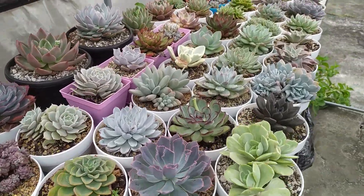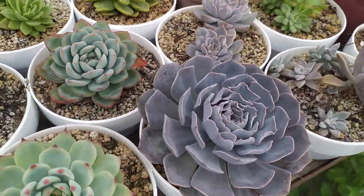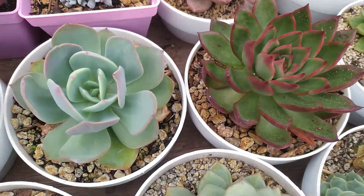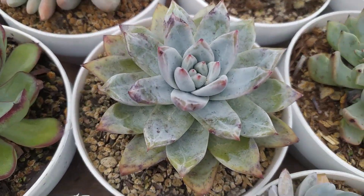On the other side of the greenhouse I have a spot that gets direct sun throughout the day from morning till afternoon. That's where I put my Echeverias, since they need the most light — they etiolate very quickly without enough sunlight. You can arrange your plants depending on your microclimates. You can also use your plants to create your own microclimates by alternating tall plants with shorter ones, placing light-sensitive shorter varieties beside taller succulent varieties so the taller plants shade them, protecting them from sunburn and scorching hot sun.